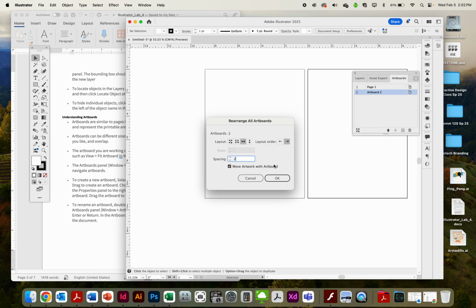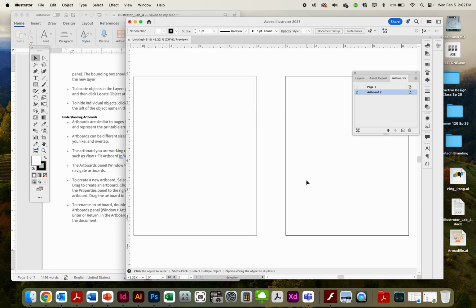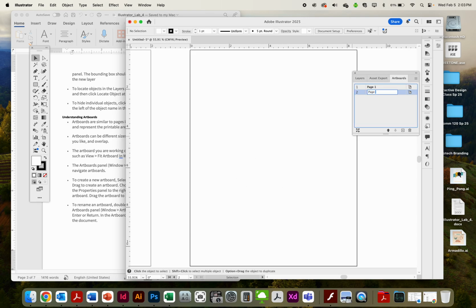So if you had done some work and it's starting to overlap, on the second page, you would want that to go with the artboard. And now I have some breathing room, and this could be called page 2. Just double click and hit enter. What you see here is, so this is page 1, and you can name it whatever you want, but they do an internal numbering system for the pages, but then you can name it cover, front or back. Let's double click and do front. And then this one is back. So now you know that page 2 is the back of whatever your design is.